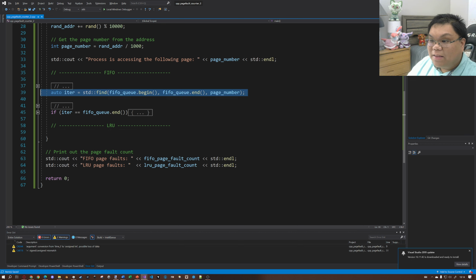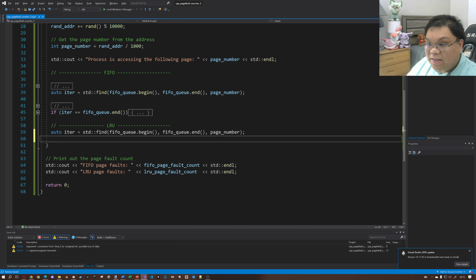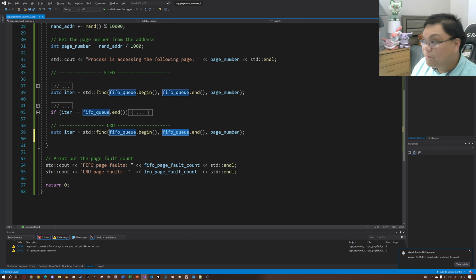I'm going to begin by copying this whole line again, because it is the same data structure we're working with. So we're going to look into our LRU stack to see whether the page we need is already in there. If it is not in there, then this iterator will be pointing at the end of the stack, if you will.